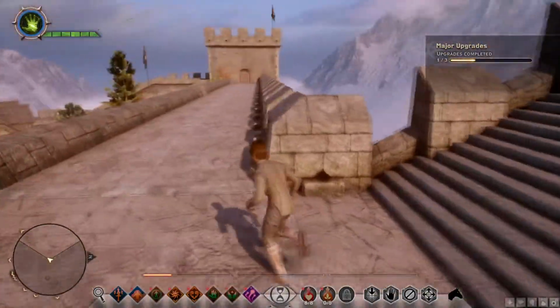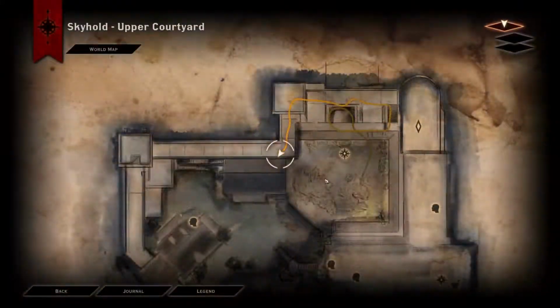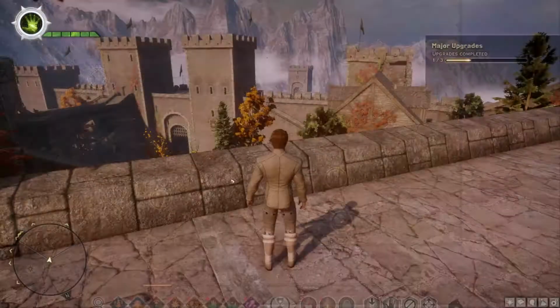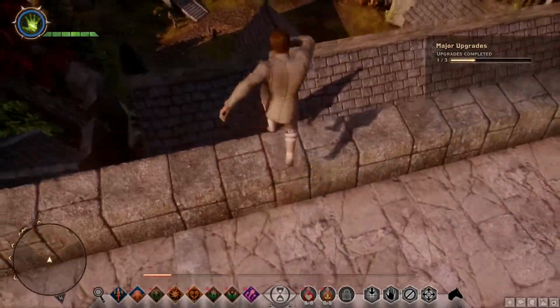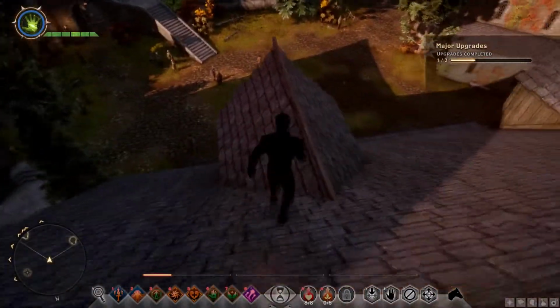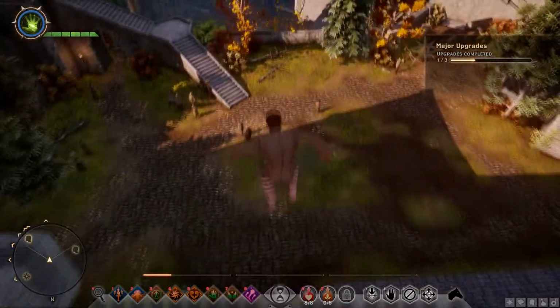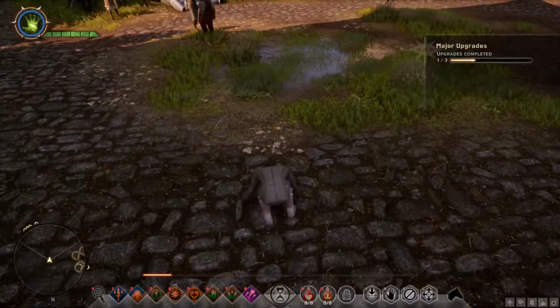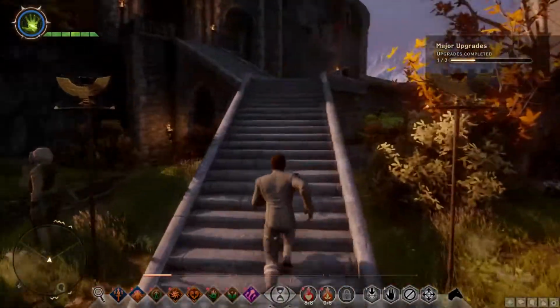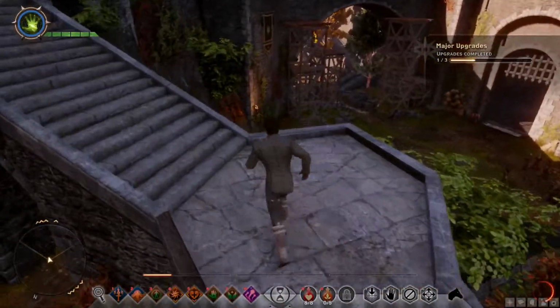So I'm just basically running around the walls now. Okay, I think... Can I go anywhere? Fuck it, we're jumping. I like that you don't die here. Whee! Oh, maybe I was wrong. Holy shit, I broke my legs. Inquisitor, I broke my legs, I think.